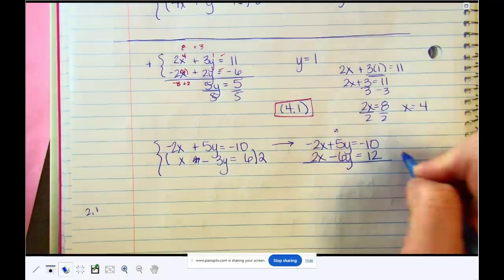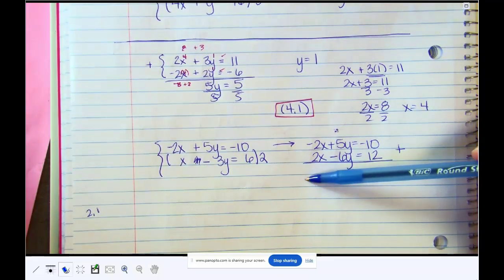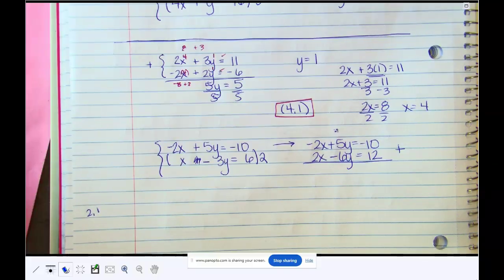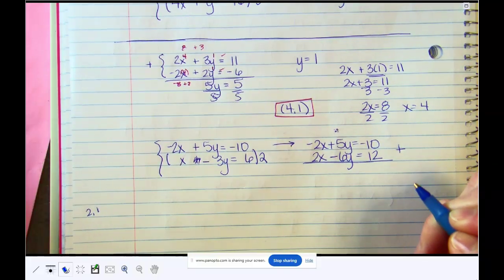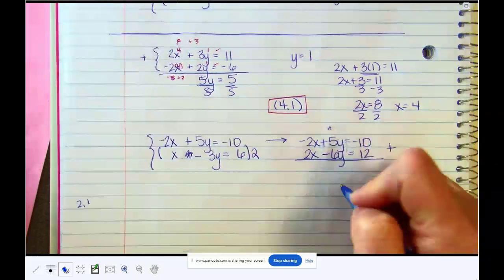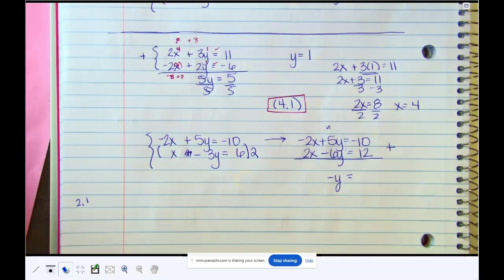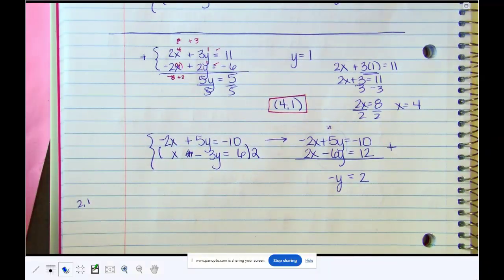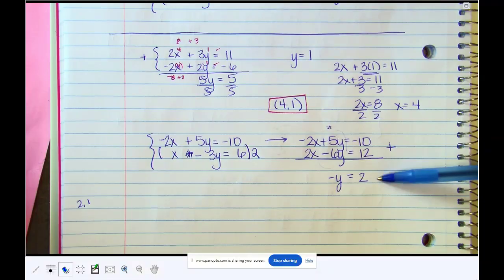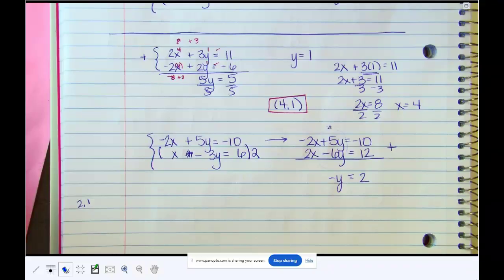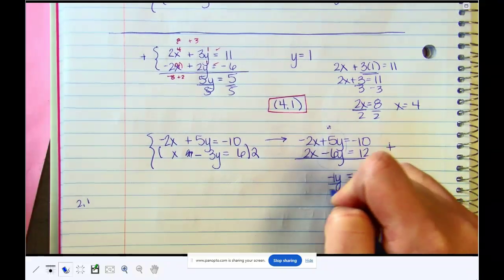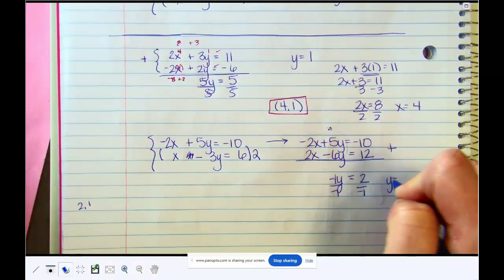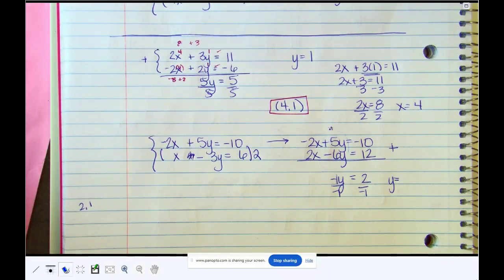Okay, so when you add these guys together, the x's cancel because we made them cancel. What is the y's? When you add these guys, what do you get? Negative y or negative 1y, either way. And then what do you get when you add those guys? 2. Yep. I was thinking about the number 12 and thought 2 is not right, but it is. Okay, what are we going to do with our y? What do you have to do? Divide by negative 1. Okay, so y is equal to what number? Negative 2.